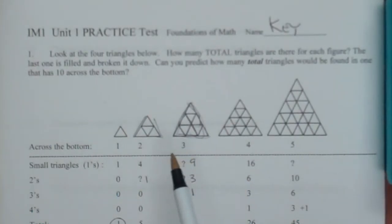Alright, here I am with the answer key to the new and improved practice test. So if this is the only version you've seen, you're good, but if you downloaded the one slightly earlier today on Thursday, you'll see that I've added a fifth triangle here. What we're doing is we're just counting up the total number of triangles.